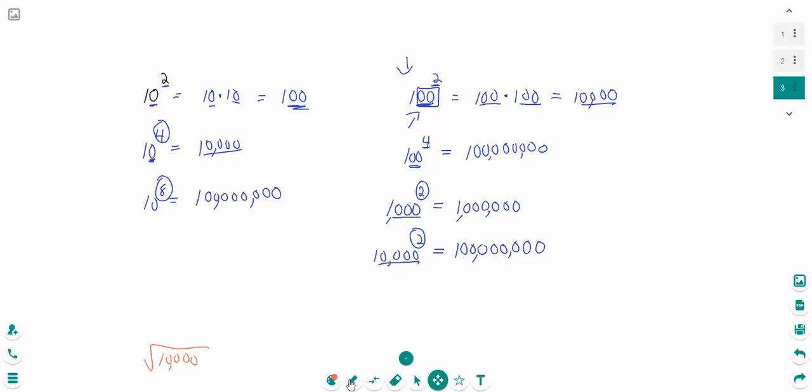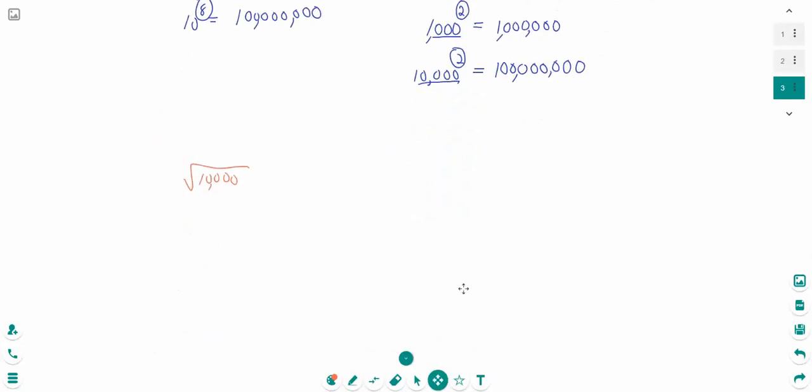So we're saying if I have 10,000 and I square root it, what number multiplied by itself would give me this? Well, here we already found that number is going to be 100, because 100 times 100 is going to equal 10,000. So we know the answer is going to be 100. But how could we arrive at that answer a little bit more quickly? And the trick is looking at the number of zeros. So if I have, in this case, 4 zeros, and I'm square rooting it, all we need to do is cut the number of zeros in half, because this is a square root.